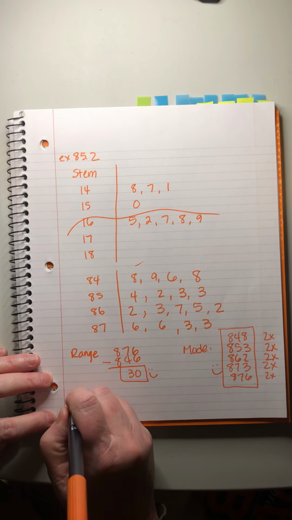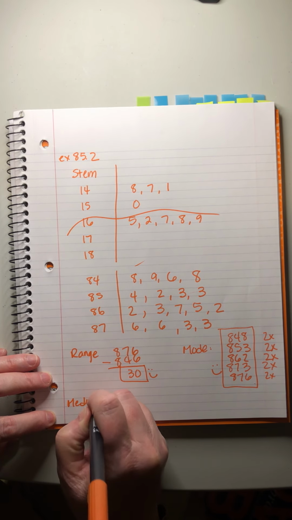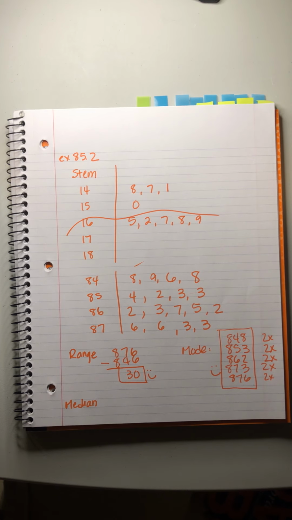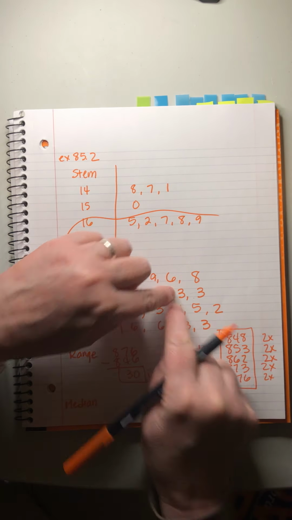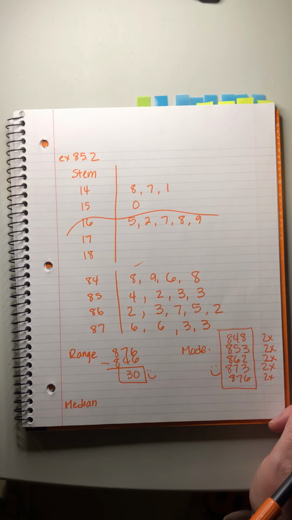How about the median? All right. Well, this involves a little bit of logic and counting. The median is the very middle number, right? And if we would have put them in order the way I wanted to, it would be really easy. We'd just count backwards and meet in the middle. But here we have to take into consideration the fact that they're not organized properly. But we can do this.